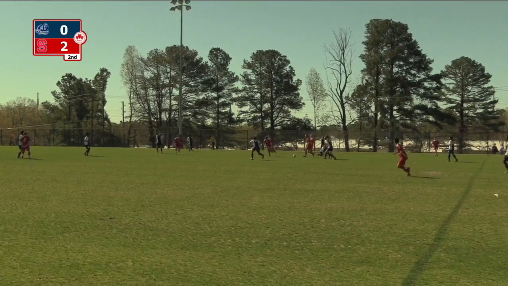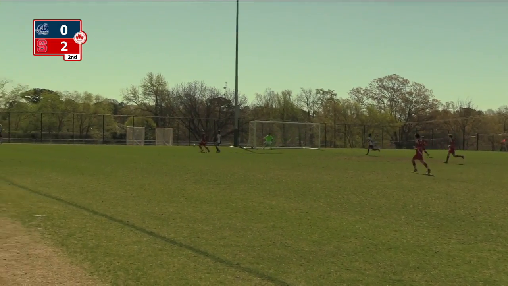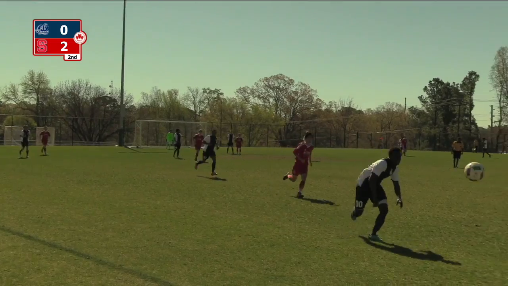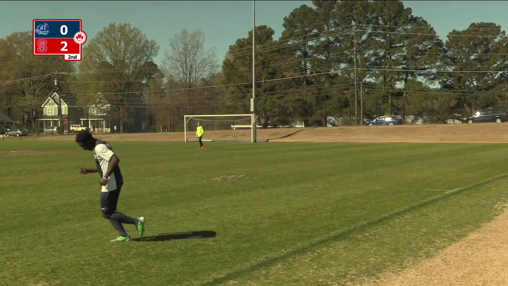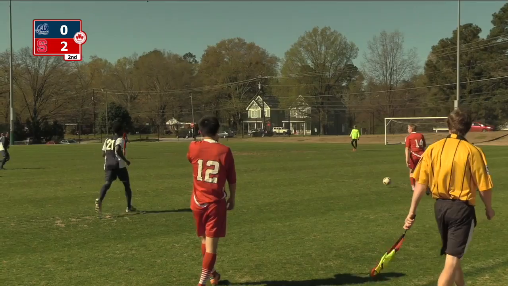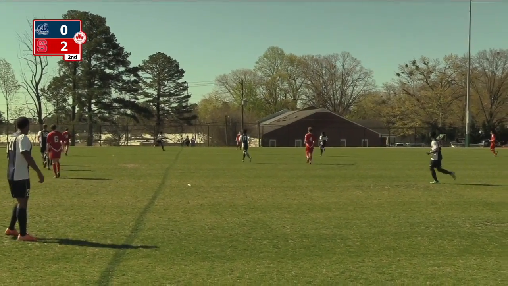Nope. NC State with possession of the ball, passing it in. Wright has the ball. He has a shot on goal. He's going to pass it back in. ODU sending it clear. Oh, that's headed our way, isn't it? Oh, number 21 for ODU, regretting not catching that ball. Would have been a good breakaway opportunity for sure. Minin passing it out.